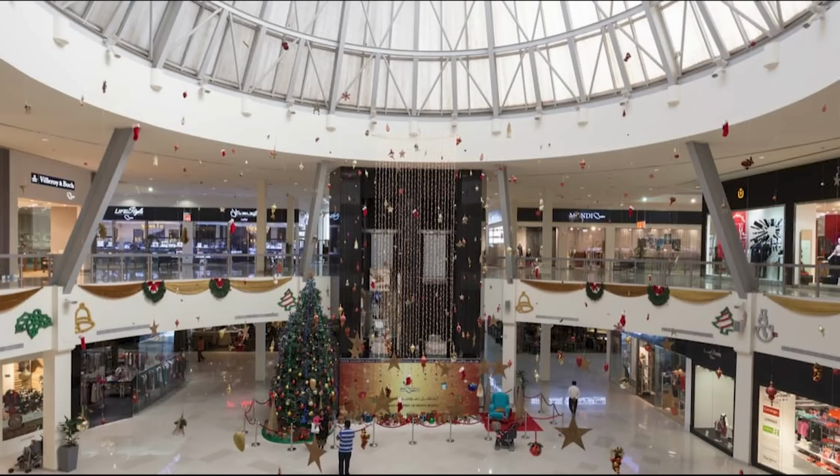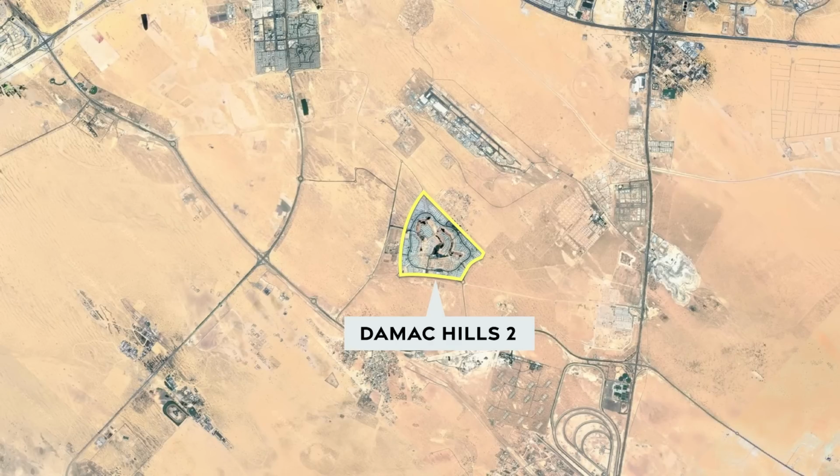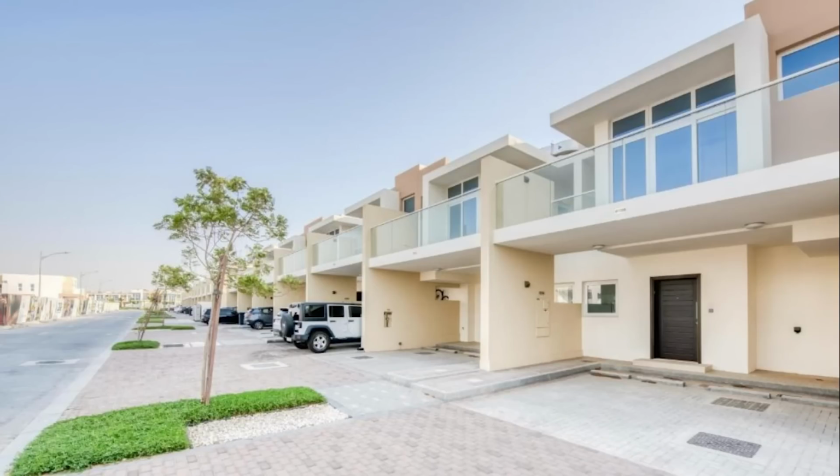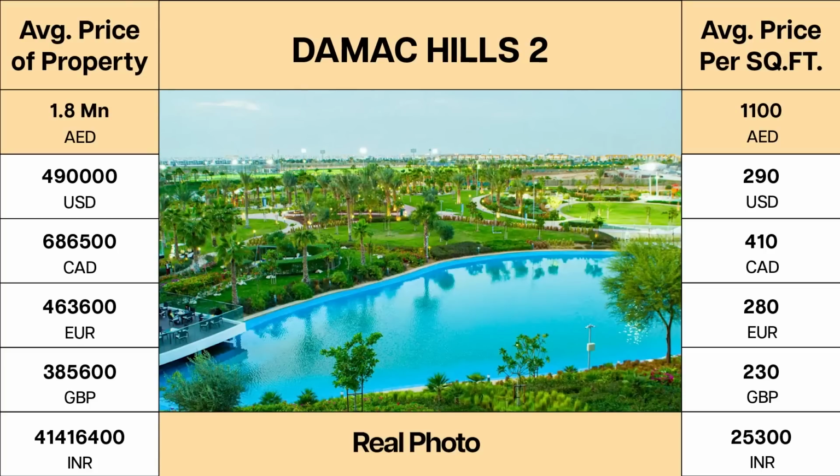Both the Valley community and Sobha's Elwood are close to the already existing Dubai Outlet Mall on the Al Ain Road. The Mac Hills 2, originally known as Aqua Oxygen, is currently the furthest community in Dubai in terms of distance to the center. Nonetheless, it is one of the successful ready communities from the Mac where you can get a townhouse for a family at the most affordable prices for sale and rent. Average price per square foot is at 1100 dirhams and the average unit price is at just 1.8 million dirhams, the lowest in this zone.